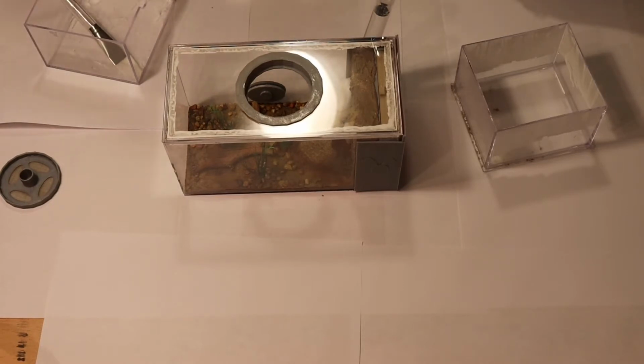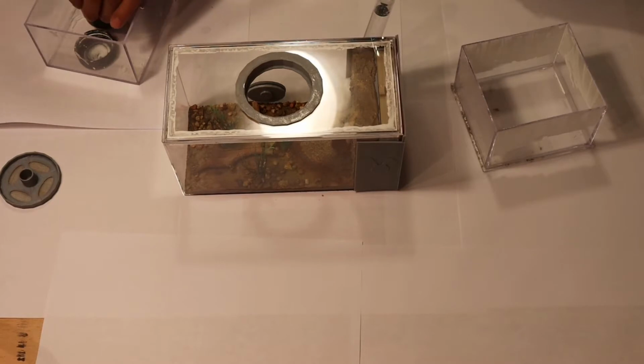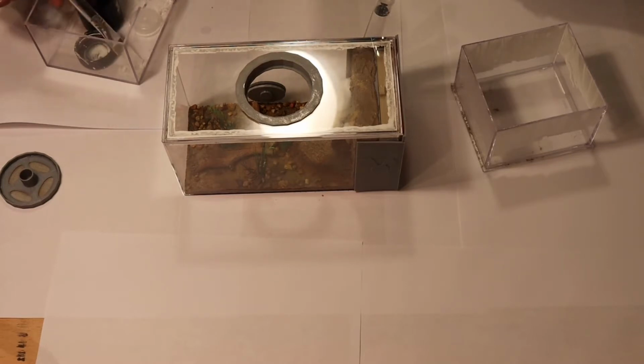After, of course, I lace that tube with some anti-escape agent, because I don't want them climbing around the tube and out of the enclosure. That would be bad for me, as they will come and sting me or just be all over my room, and I really don't want my room full of ants. So I have covered it. Now I just have to wait a little bit for it to dry.